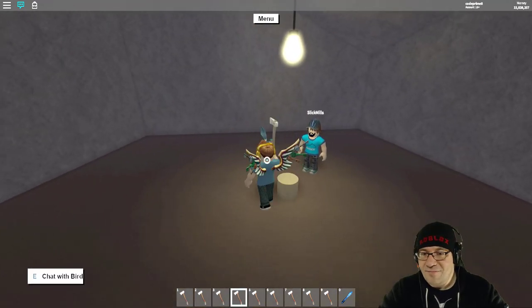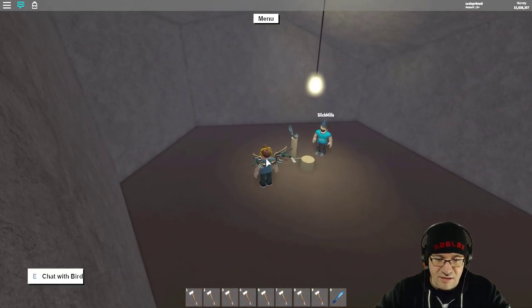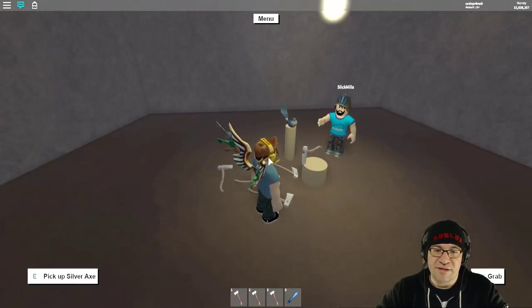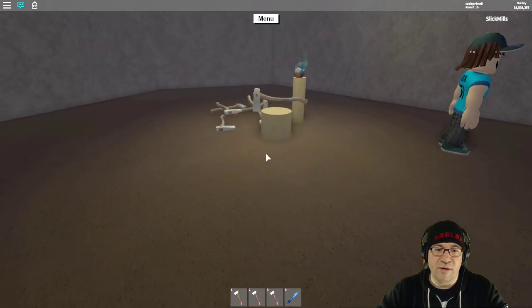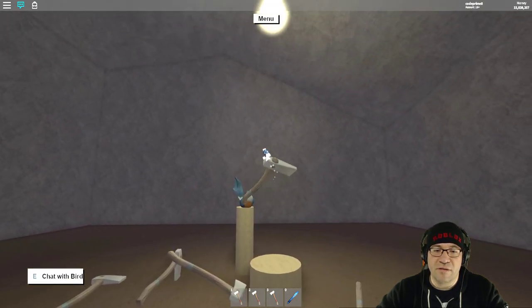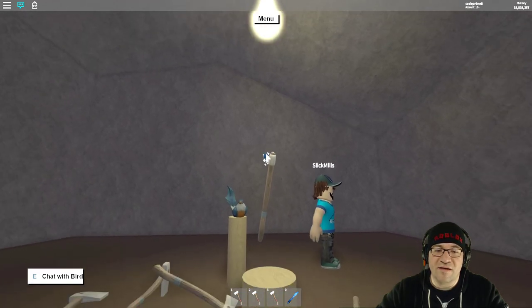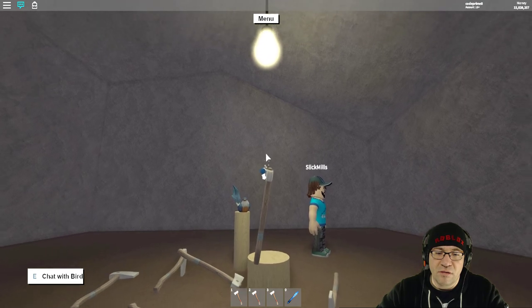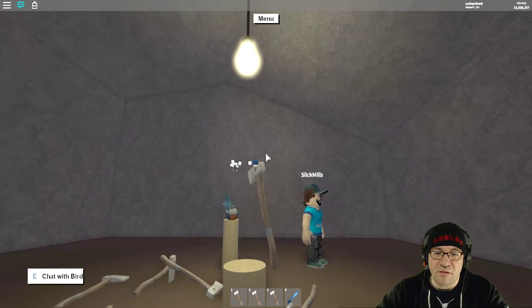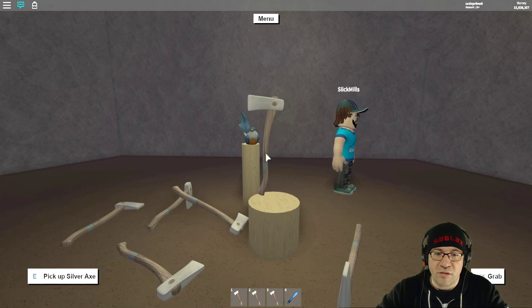Anyhow, if y'all were wondering how to get the awesome, amazing axe of Twitter, that's how you do it. Now wait. Can we do two axes at one time? Hold on. Just out of curiosity, I think it will only take one at a time. It'll probably leave the other one. All right, hold on. But just for fun, oh, come on. Okay, come on, dude. Come on. There we go.